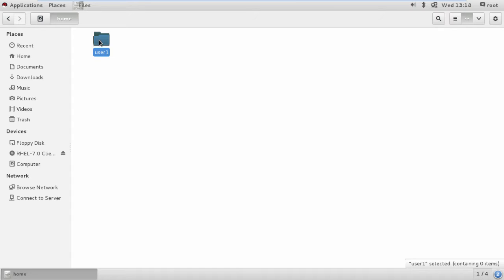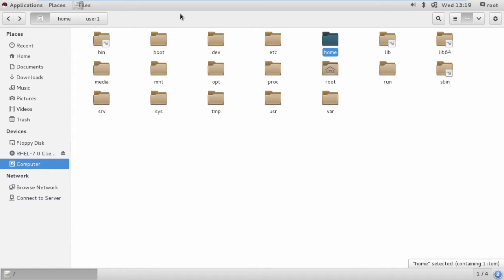So we can find that. Now here it's having nothing. So we can see further, if we are logged in through user1, we'll be able to see all the particular folders which we had seen in our root itself. Like all the users which we create, they have their own home directory in the home.